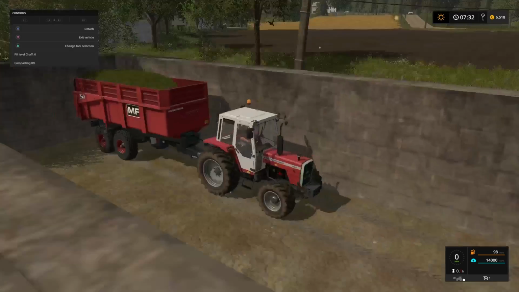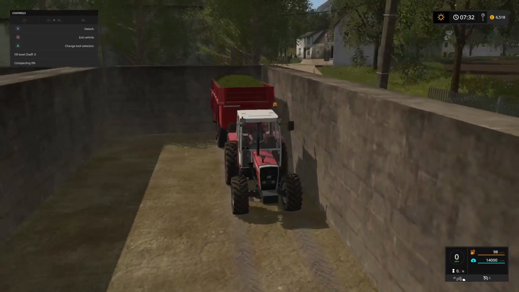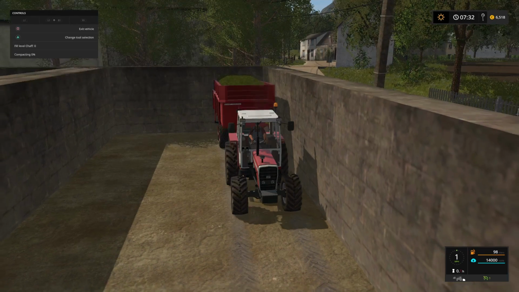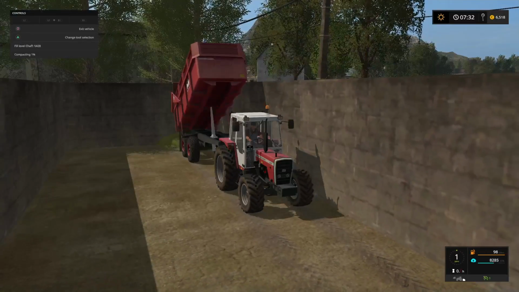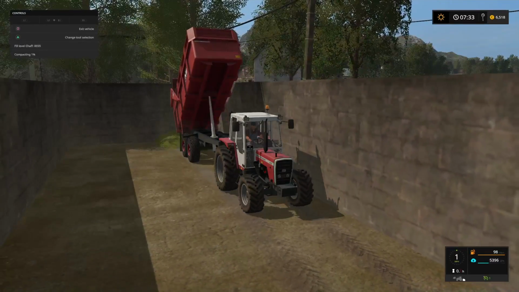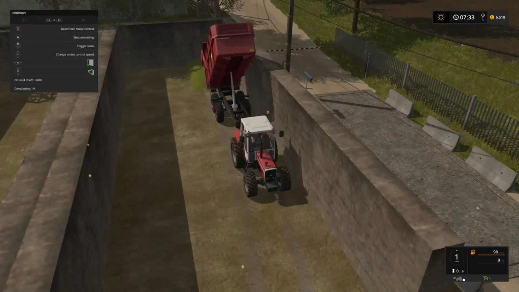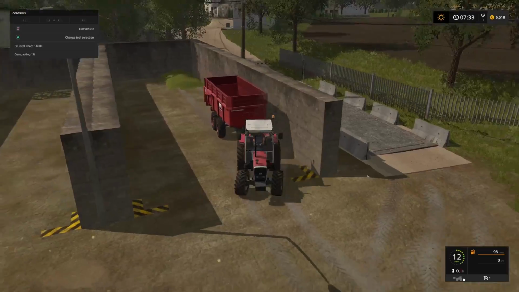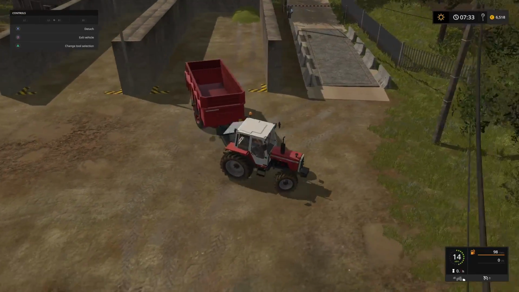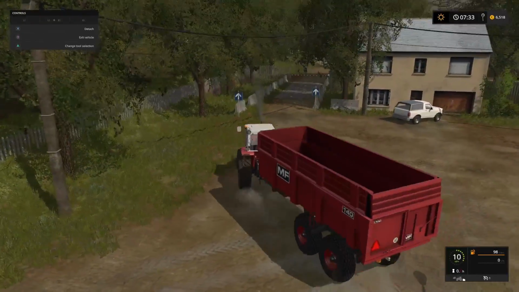Or we can just tip with the back. We're going to tip with the back. So, let's get right up against the back wall. There we go. And cruise control and tip. Oh, it goes pretty high. Look at the height on that trailer there. There we go. That's it. That's the entirety of it. 14,000 litres of grass. It looks like nothing, doesn't it? Let's obey the rules of traffic flow here.